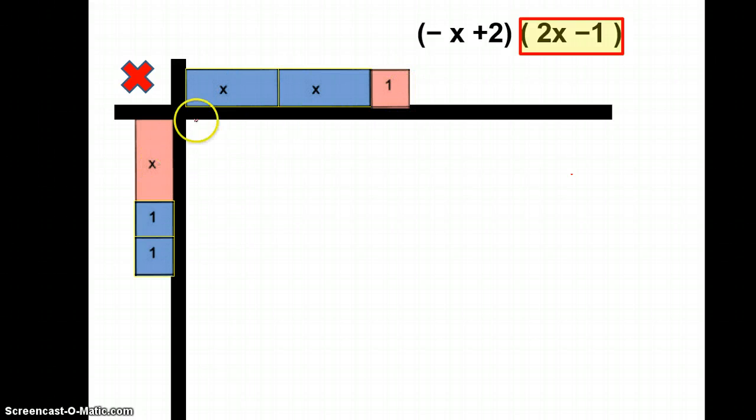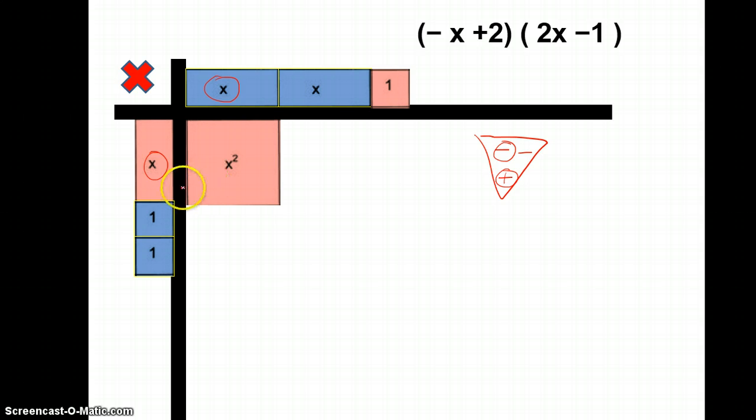So let's multiply x times x. It will be an x squared, but because this is a positive, right, and that's a negative, I'm going to again use my multi-dB man, which most of you from my other videos have seen me use. A negative times a positive is going to be what? Can that be red or blue? Red. Right. Same thing here. It's going to be red. Ooh, negative times a negative. How many of you need a multi-dB man for that one? If you do, go ahead and use that. Negative times a negative is going to be a positive x.